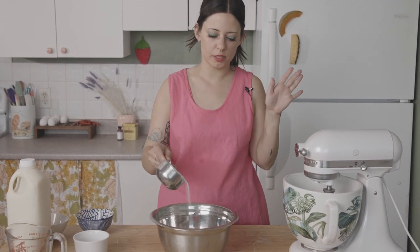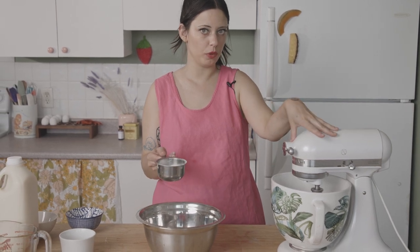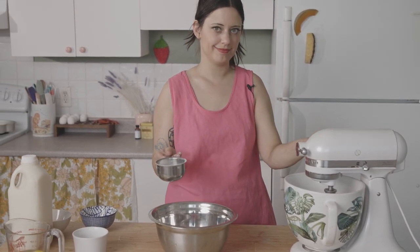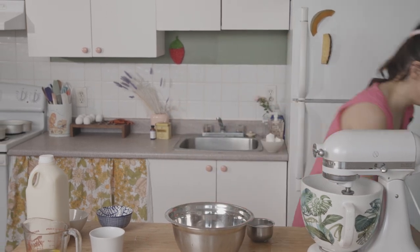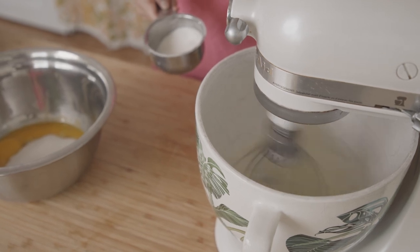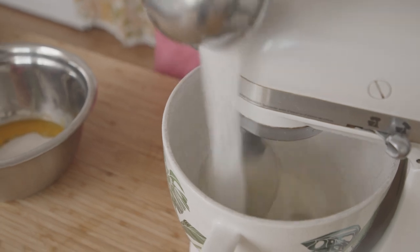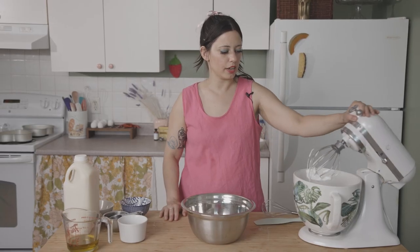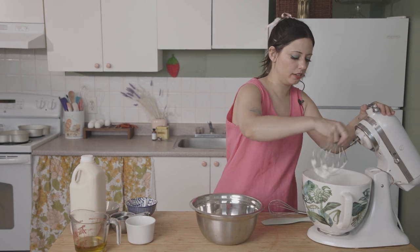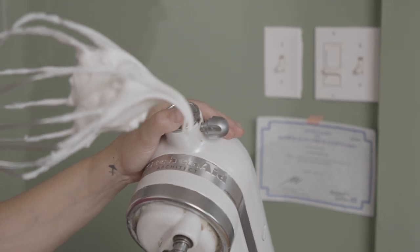I have 1 cup of white sugar. You could totally use brown sugar if you wanted to do like a brown sugar sponge. And I'm just gonna split that between the yolk mixture and I'm gonna turn this on. And when it gets foamy, I'm gonna add the sugar. It's not plugged in. Okay, so those egg whites have been whipped to a medium stiff, kind of like a little floppy there.